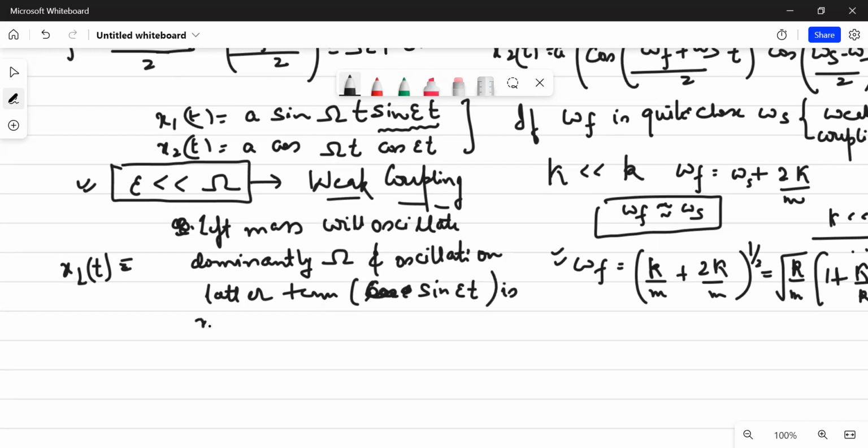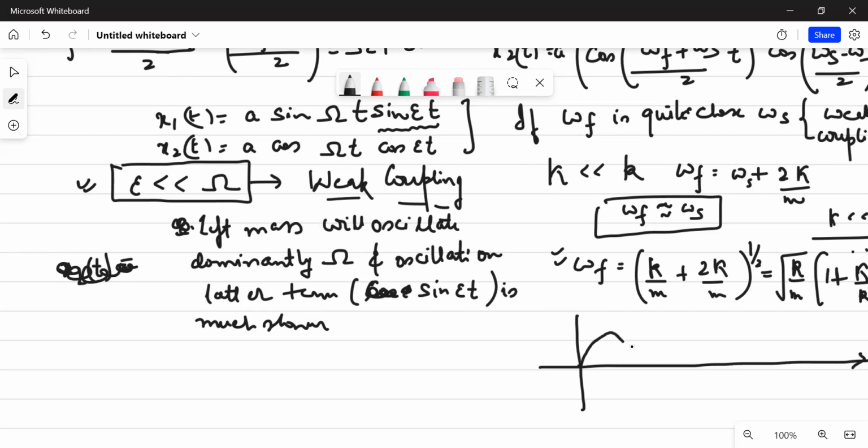is much slower. And I tried to draw an analogy for this. Let's say here's the graph. If I want to make a graph of sine x, it would look like this. Okay, this is how your sine x is. If I want to make sine 2x, it will rise, and at pi by 4 it will attain some maximum. At pi by 2 again it will attain 0. At 3 pi by 4 it will attain minus 1. At pi it will again attain 0.